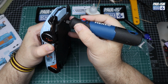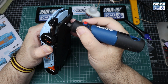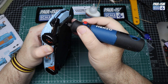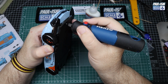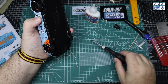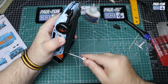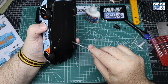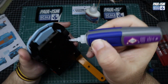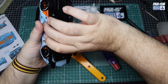But it's already pre-drilled to a level. And I thought, oh, okay, it'll just need drilling, opening a little hole in the middle. No, it's pre-drilled too far, so the screw's too short. I didn't really put bigger screws in because I didn't want to split the resin. So I thought, right, we'll pop the back screws in. Not the best fitting one, not as good as the Porsche. It's a little bit ropey. And on the front, I just put some CA glue on the top, but it won't be seen. And just strategically at the sides.